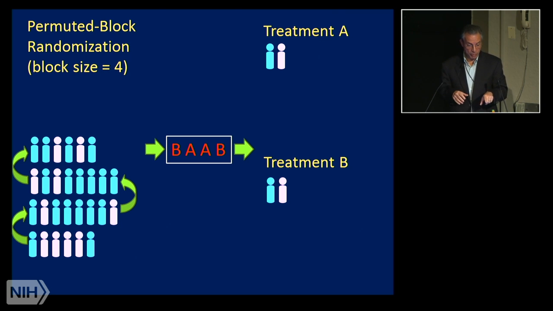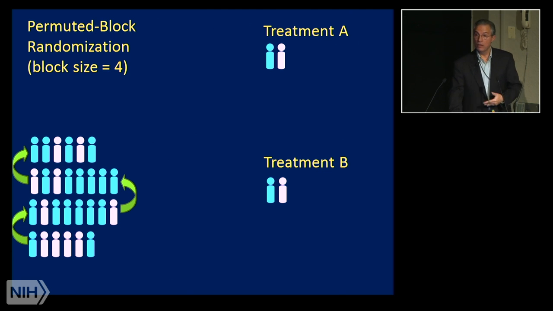The other thing I want to point out before I forget is that in reality, the 32 participants are not in line. This is just for illustration. They come weeks apart, days apart, months apart, whatever. And you don't wait for 4 to consent in order to do your block randomization. The computer picks the block, BAAB, and then the first person comes in and is assigned to B. A week later, the second person comes in and is assigned to A. So you don't have to wait for 4 to randomize.